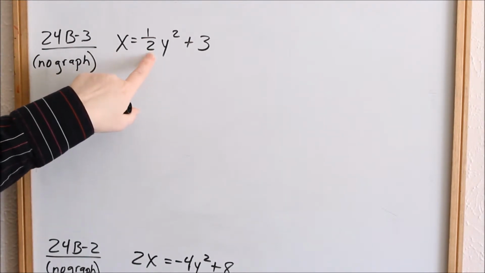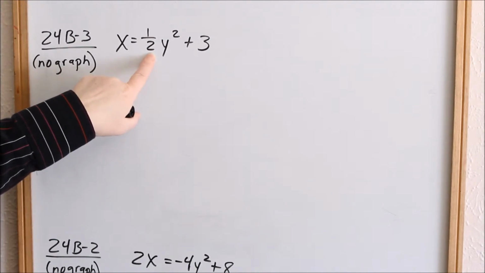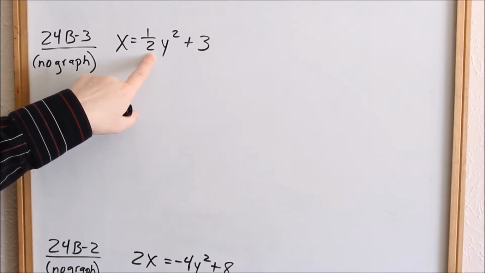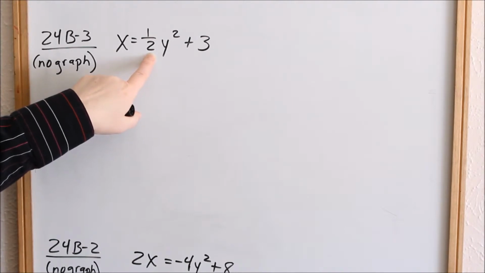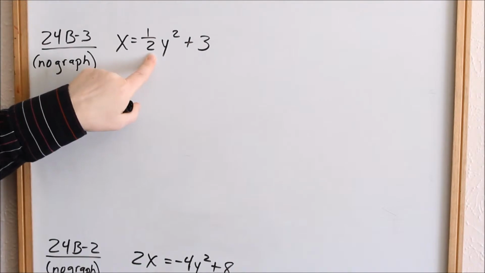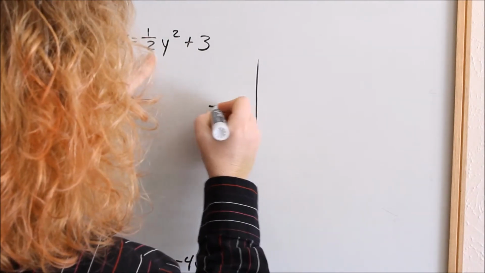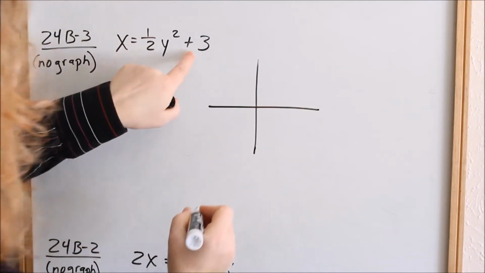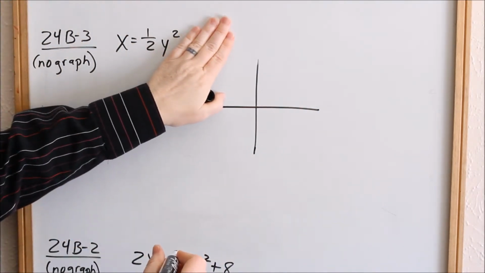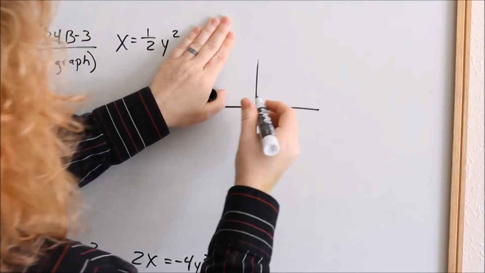Then I look at this coefficient. This coefficient is positive. If this is positive, it's facing to the right, which is the positive direction on the x-axis. And then it's a smaller number, a fraction. Smaller numbers mean a wider parabola. So to estimate, first let's just say if that number wasn't there, then we said it was going to face to the right, and we said it was going to be wide.